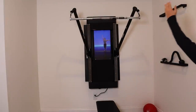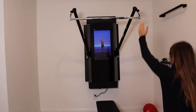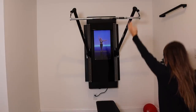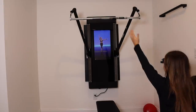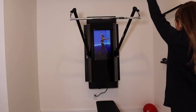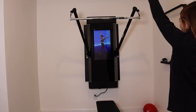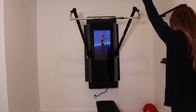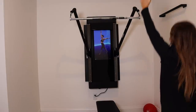Whatever side you're on, for me it's my left side, you give me a curtsy and a stand. You lower, you lift. Woo! Yes. Now, I don't know about you, but I am already feeling this in my legs. Me too. Especially if you've been doing hardcore leg days on Tonal, right? Your strength training days. You might just feel this a little quicker. Tune into that. Use that as fuel. That's how you get stronger. She's motivated. I like it.